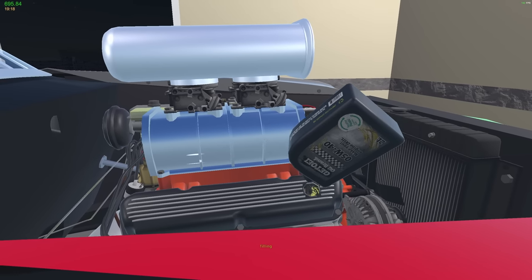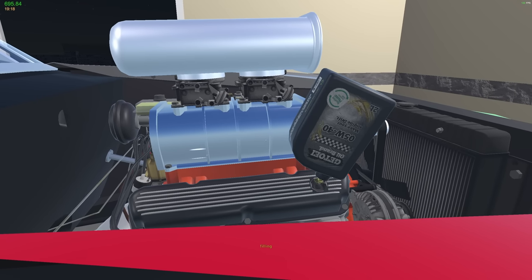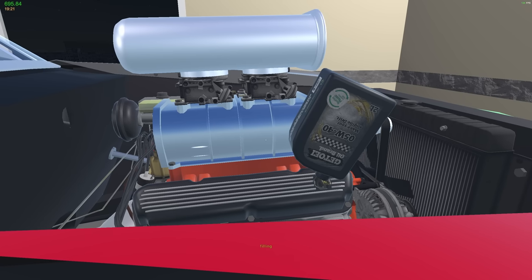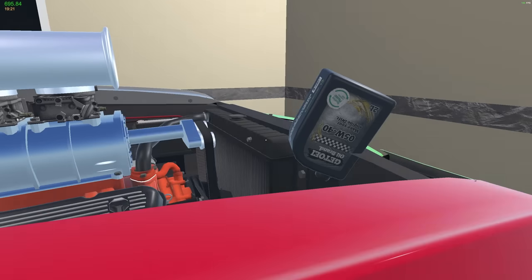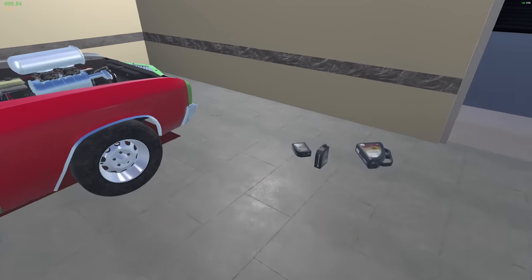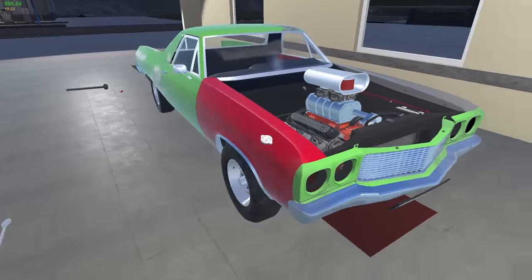There we go. This should fix that problem, oil problem. Not having any. Okay. Oh my God, just go in there already. Perfect. Okay, that's good. Where was I going? Oh yeah, where's the cap? Oil cap. In you go.